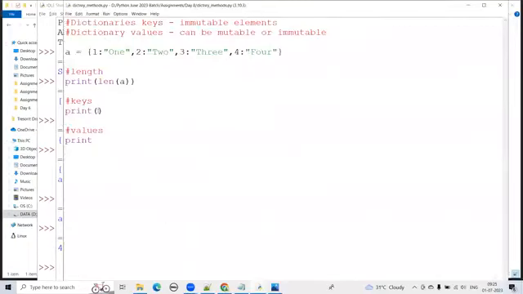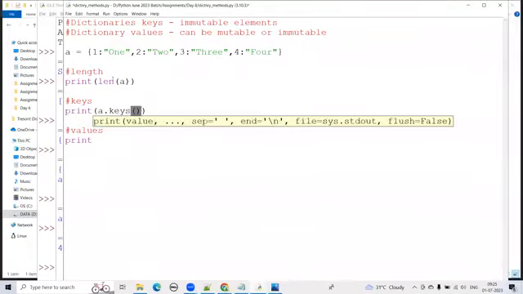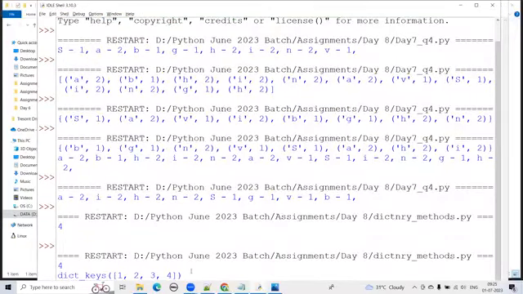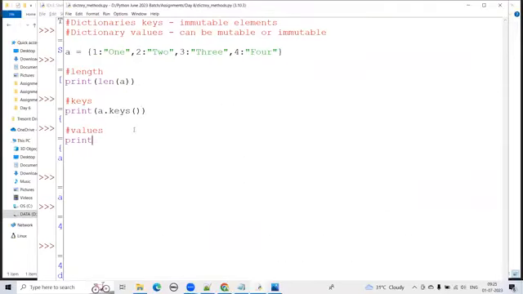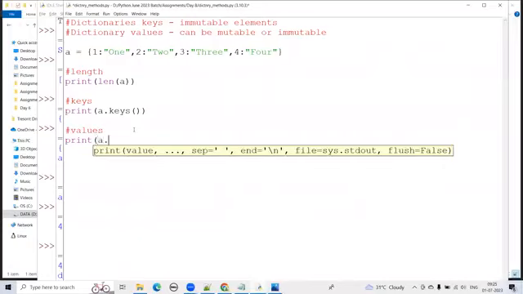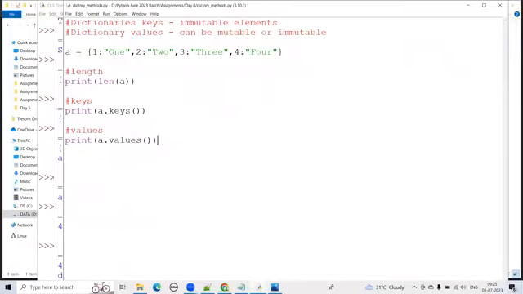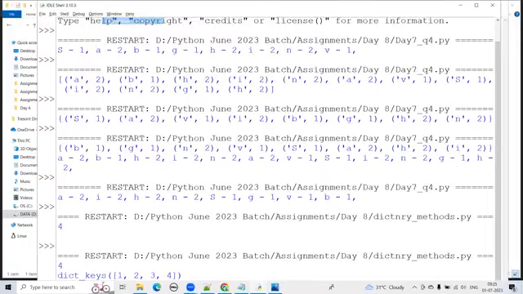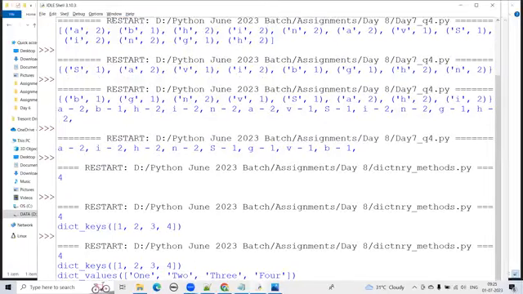I want to see the keys. So there's a method called keys. So dictionary keys. Okay. And then I have a method called values for getting only the values. These are the values.